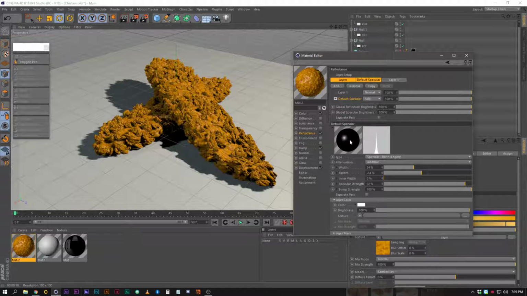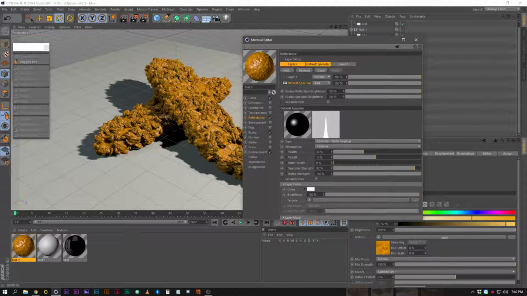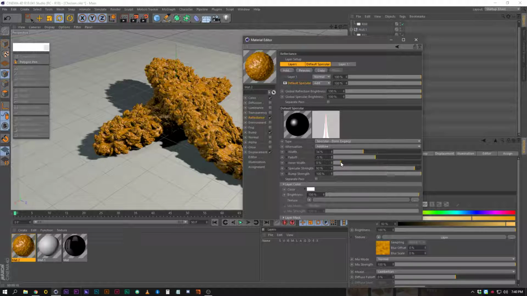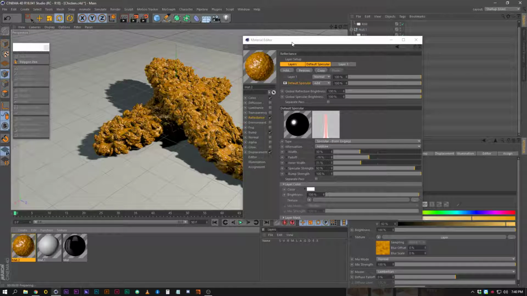So I want to get this tight, so it's like wet. That's what I like to hear. Tight and wet. Oh god, this is going on the internet. Metal? No. Oh, we're back to shit now. Inner width is what I was looking for. Bring that out and then bring width falloff like that. And then there we go. See what that looks like.